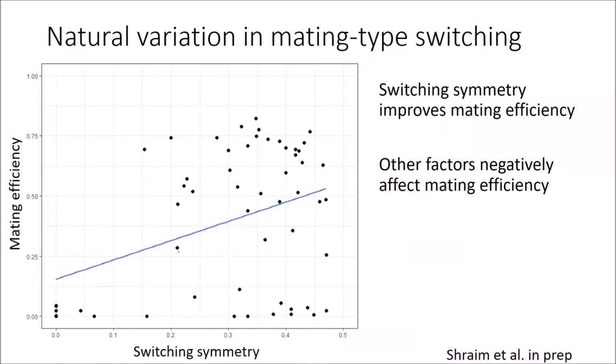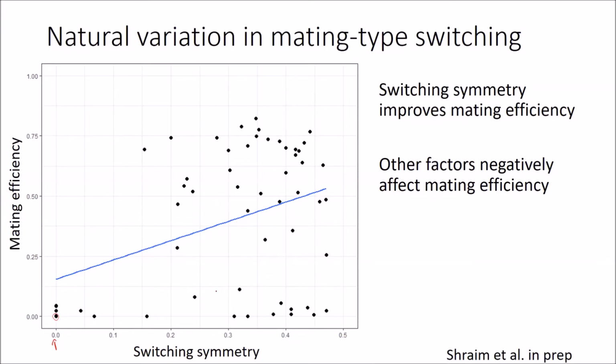And we can see that if we just look at the mating efficiency, so we mix a lot of these individual cells together and see how many of the cells have mated. If there is very low switching, so this on the left side is heterothallic. These are completely heterothallic strains, and there's actually quite a few in this little dot there. Mating is very low, but when we have more homothallic strains, we can see that there's quite some increase in mating efficiency.